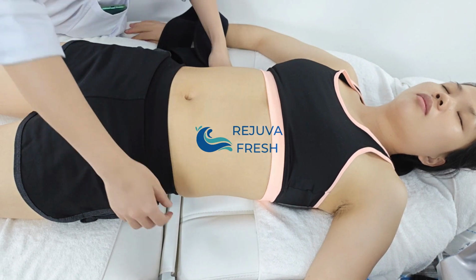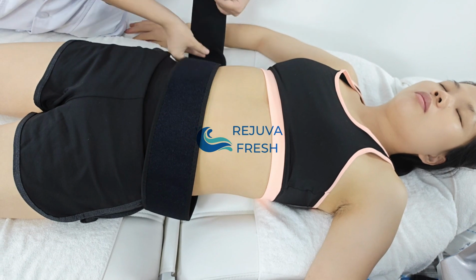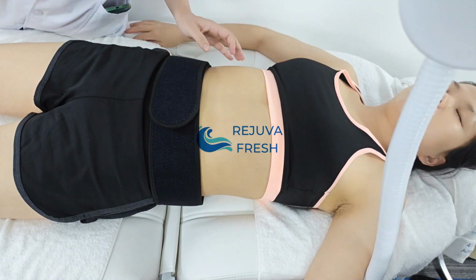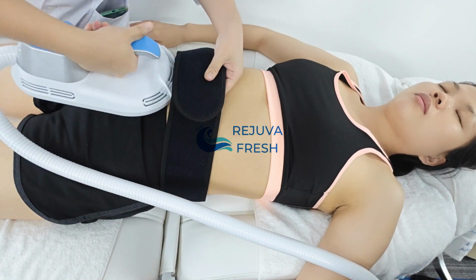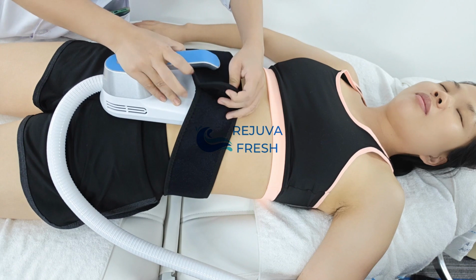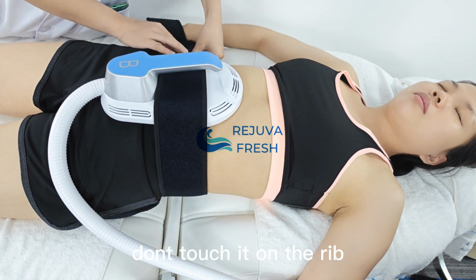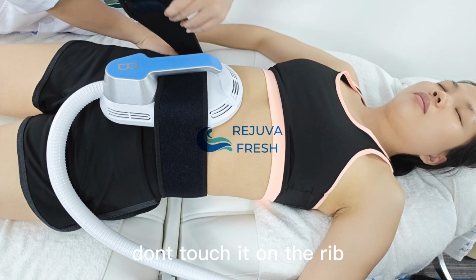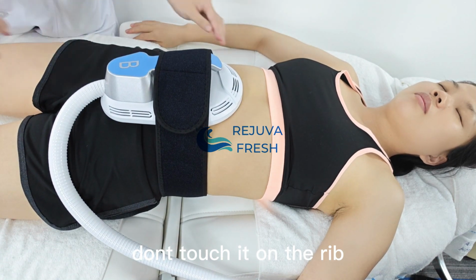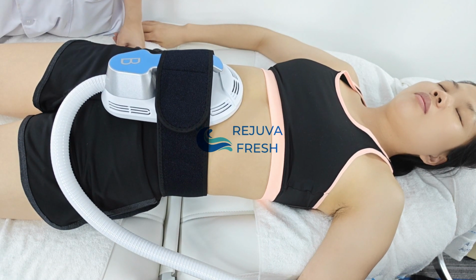This is the Adamant treatment for Diamond Eyes Cryo plus EMShape machine 2-in-1. First, fix the bandage well, and then put the handle on the Adamant. Please do not touch the rib directly. And fix the bandage well.